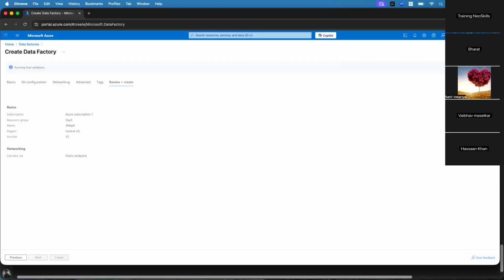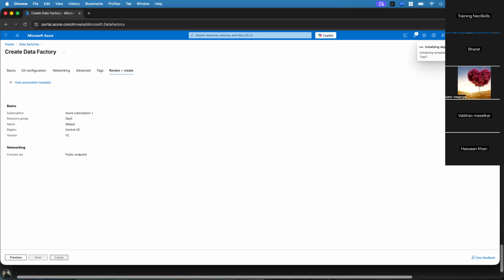So this is the Data Factory. And if you observe its logo, it is kind of a factory, right? So we'll talk about these pointers. First of all, let's complete the validation and then hit create.